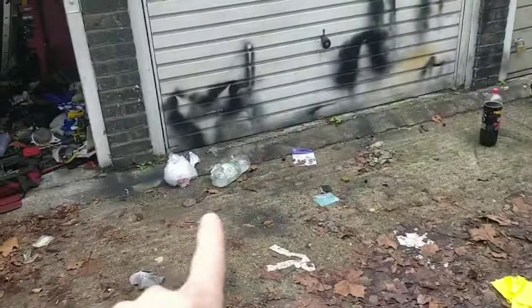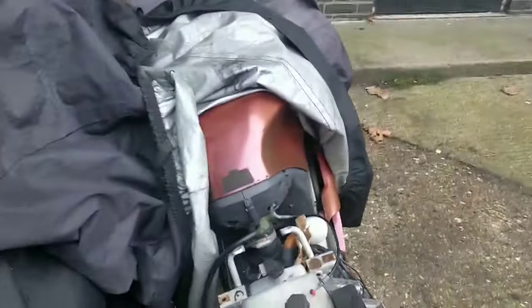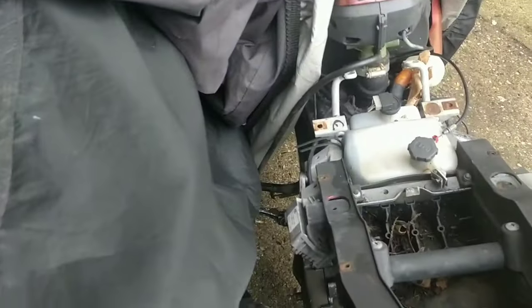Who wants to see the Gilera, the DNA, and its new CDI? Who wants to see if it sparks? I'm half interested. Does that bike kick? I can't remember. If it kicks, it will save us so much time and hassle finding a battery, or like 2 minutes worth of time and hassle. No, it blatantly don't kick because there's no kick on it. All right, I'll go and get a big battery.